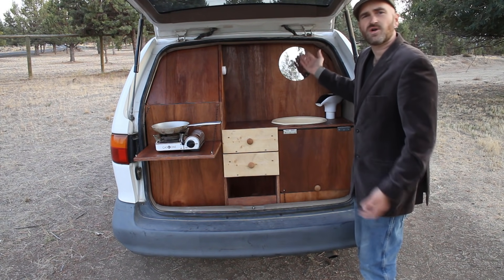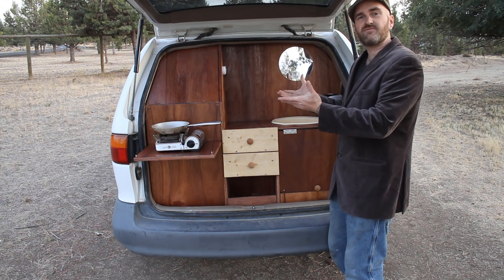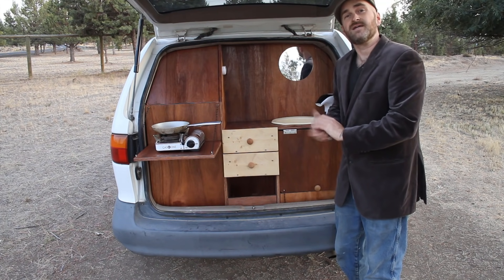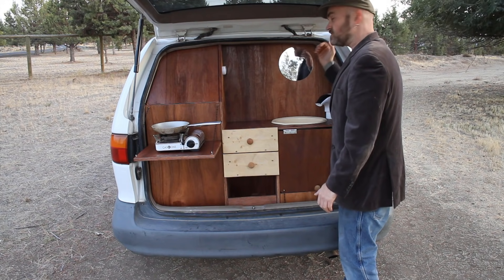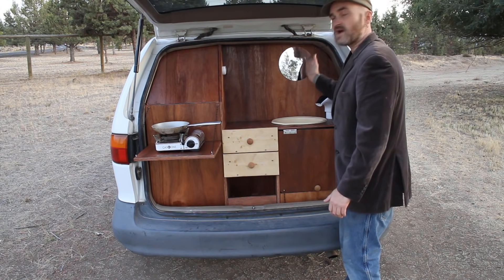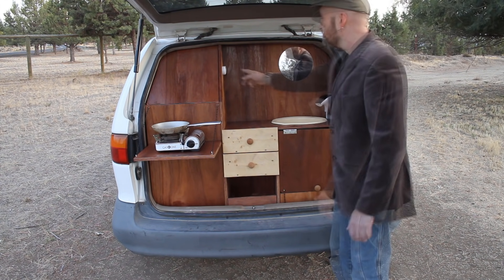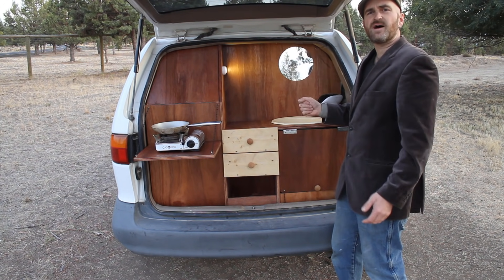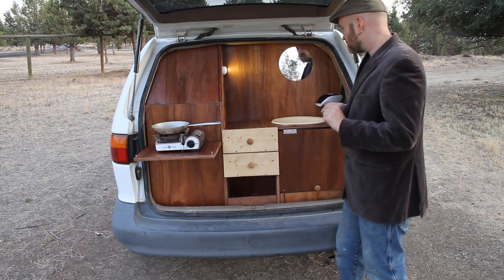You'll notice there's a mirror here — why is there a mirror by the kitchen sink? Because remember, this doesn't just have a kitchen, it also has a bathroom. Obviously you're not going to do anything in that tiny bathroom there except use the bathroom, so if you need to shave, do makeup, or do your hair, you've got a little mirror here right by the sink. Not the best mirror in the world, but it's going to get the job done. I've also got a light at night that lights up this area very well, so you can cook anytime day or night, use that to shave with — works great.